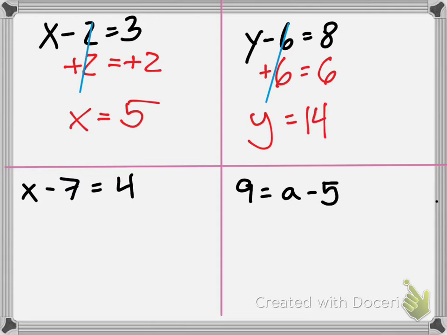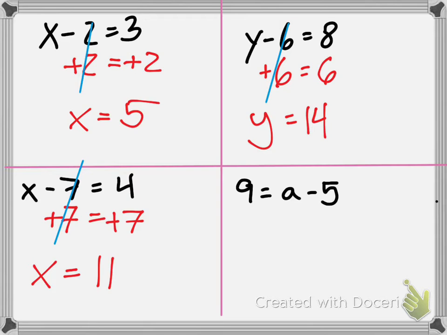Excellent. Antonio, what about this one right here? What am I going to do? You're going to put positive 2 equals positive 2. Positive 7, that's a 7, equals positive 7. Positive 7 equals positive 7. And then x equals positive... Wait. So the negative 7 and positive 7 cancel out, and then we add 4 and 7, and we get? Ooh, that's subtracting. If we add them, we get 11.